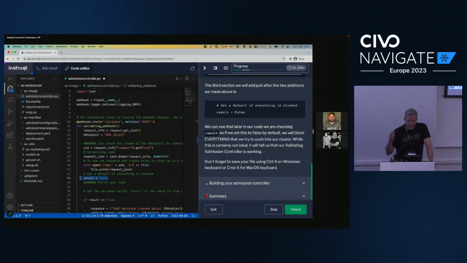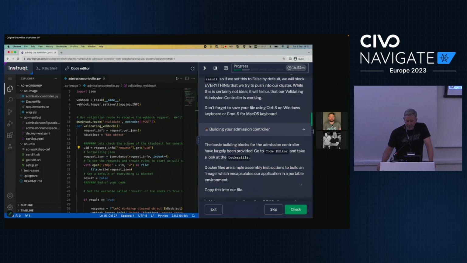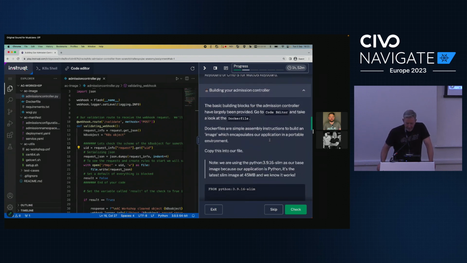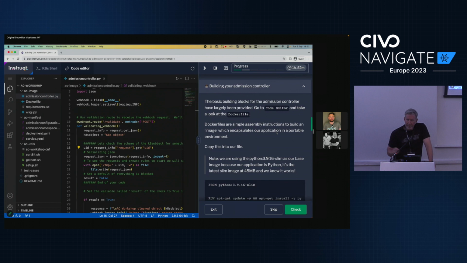So we've done that. Have you hit Control S or no, you have not? Most common mistake in these things, there we go. We've saved it out. We're going to roll down, and Matt is going to build our admission controller. But he can't build it without a Docker container, can he? Damn. All right. We do have a Docker file there in AC image.